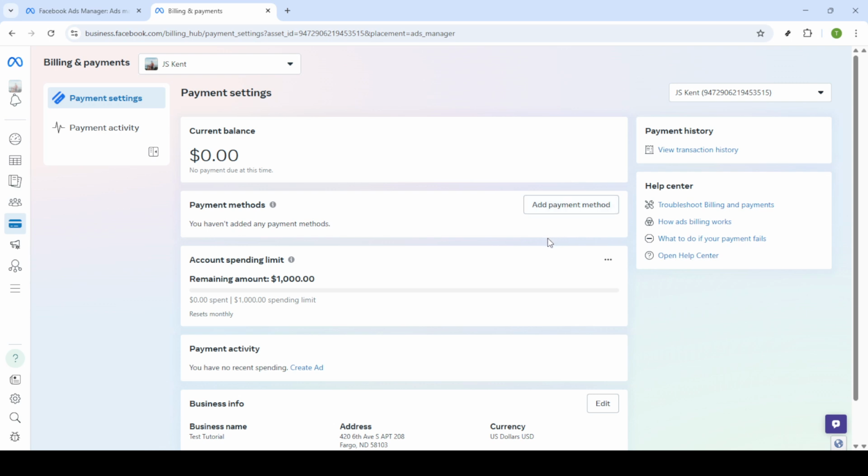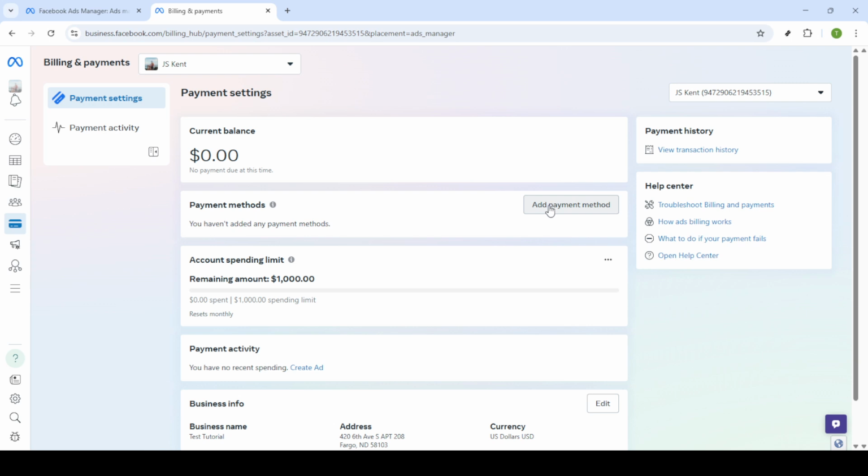Next, confirm that your payment methods are current. You'll want to click on Payment Settings. Here, you can see the payment methods you have registered. Verify that all details are accurate and up to date. Double check to see that your card details or any other payment option reflect the correct information. Having a payment method that's expired or incorrect can trigger an account error.